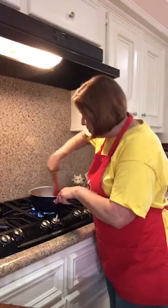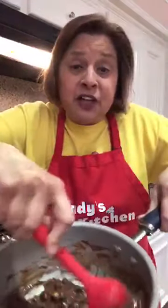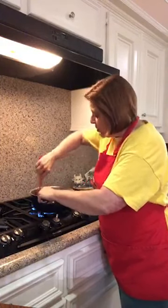I think it really has to be the coconut oil. And what this will do, I'll show you as I'm stirring, it'll keep it kind of glossy. See how glossy? It'll keep it glossy, and you've got that oil in there which will allow the heat to get a little higher.